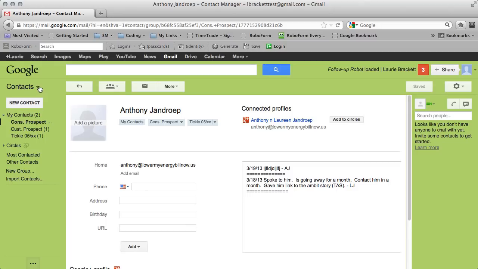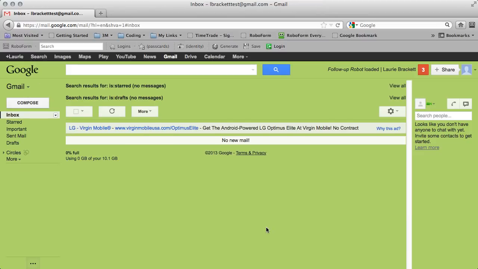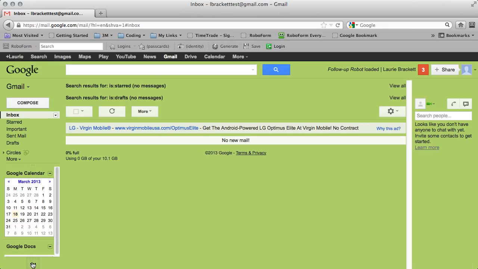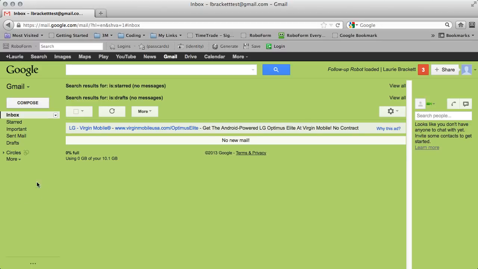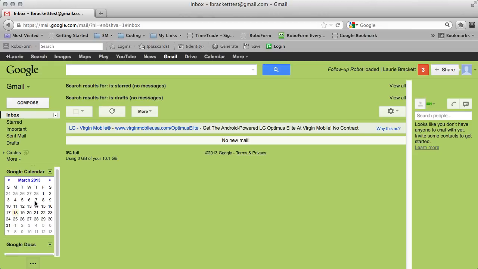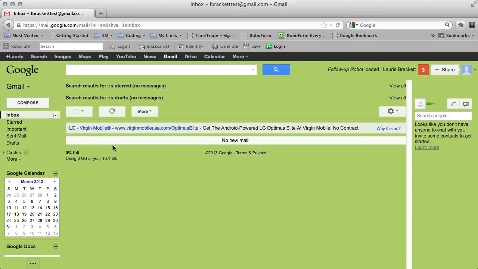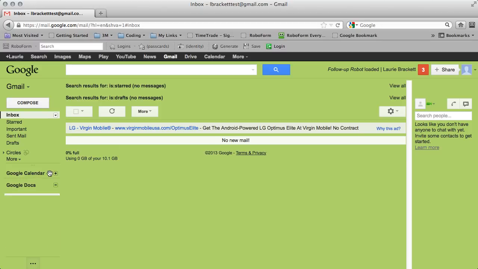So now I'm still in contacts. I want to go back and check my mail. I can come here and go back to Gmail, and I'll see all my stuff down here as my emails come in. Now, these little dots here, what would have been here is the chat if I hadn't installed that lab to move chat over to the right. So I'm going to click on these 3 dots, and I want to see the other widgets that I had installed. It installed a little calendar, so if I'm trying to figure out dates and stuff, I can use that, but I can collapse it by clicking the minus sign.